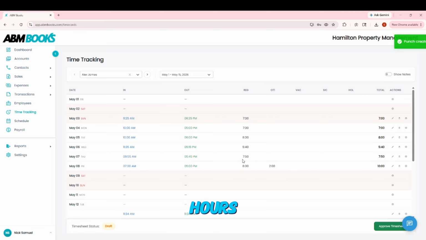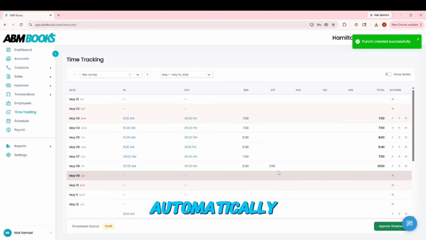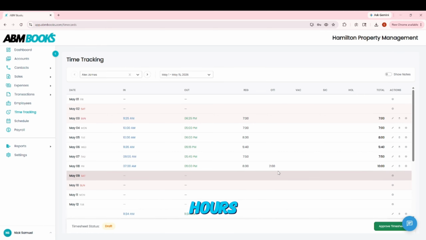As you enter hours, ABMBooks automatically calculates regular hours, detects overtime, and totals all hours instantly. No manual calculations needed. Once the timesheet is complete, go back to time tracking and review the entries.